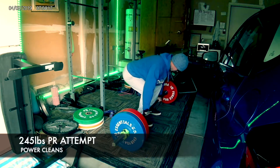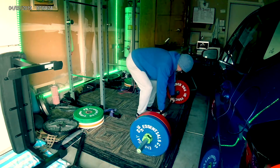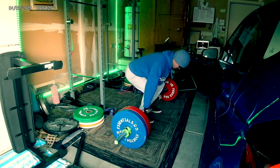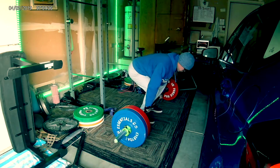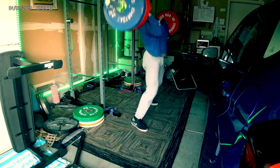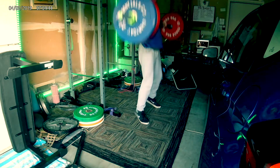Here's 235 — hit that for a double, which is kind of like a PR. Now going for a 245 PR attempt and it surprisingly went up pretty easy. You really have to focus on all aspects of training while you're bulking if you want to jump higher. This is a power movement — the power clean and the trap bar deadlift are the best for raw power, along with the box squat and box squat jump.